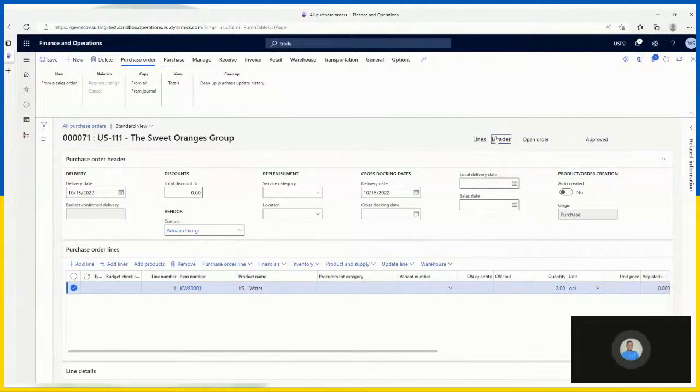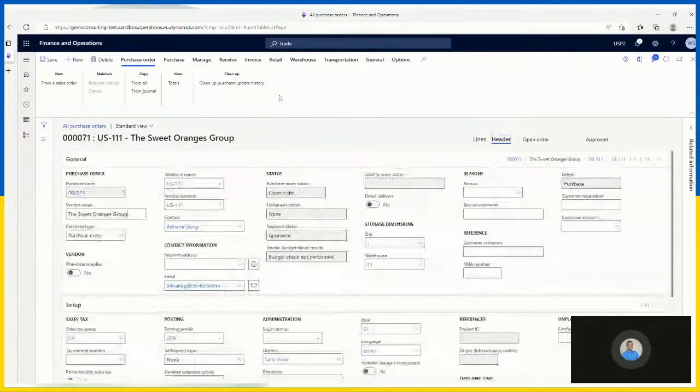Once it's approved, then we can do what we call the product receipt. We receive the item. From there, we can invoice the item. So the vendor is able to give us an invoice, and with that invoice, we can raise a payment journal. Okay, so we've just looked at how we can handle purchase orders on the system.